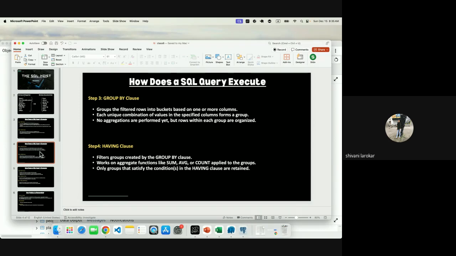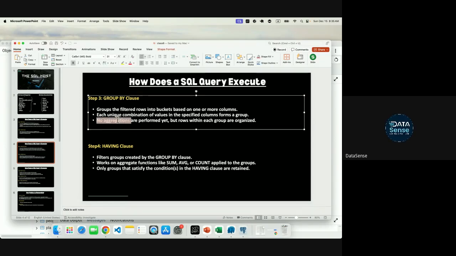No aggregations are performed yet, but rows are organized when you run a group by clause. Having should be followed only if there is a filter. If there is no filter, having is not required.